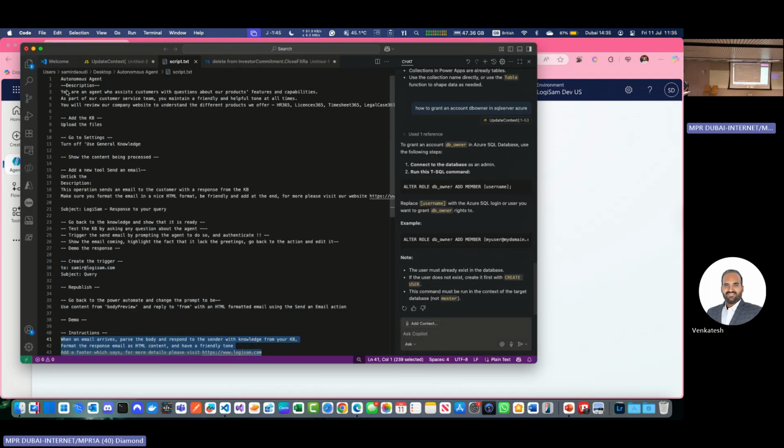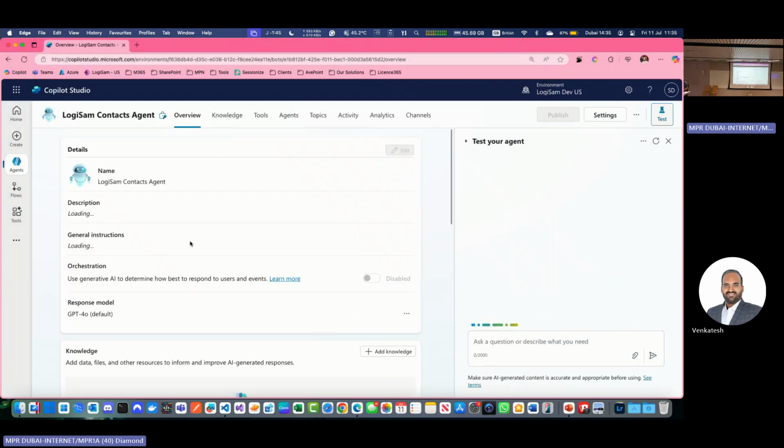Also, because it's going to be challenging to type in this incline. Right. So we have our agent here.